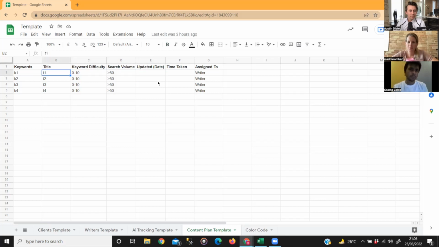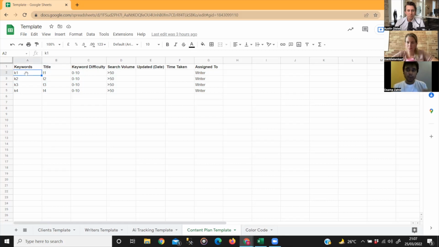These come later on, but the essence of the content plan lies in these 4 columns: the keywords, the title, the keyword difficulty, and the search volume, because this is what the client will be looking at. The client having a new website would be looking at keywords that have a low difficulty, a higher search volume, and the keywords and titles should be aligned as well. An important SEO factor, I'm sure that most of your audience knows already, is that it's highly important for the keywords to be present in the title. They need to be added in naturally, not forced.